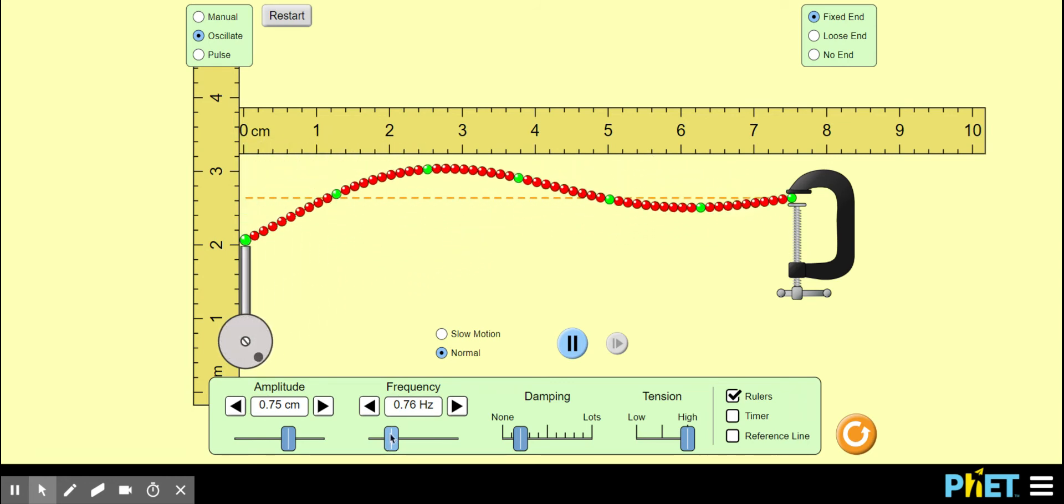Again, the relationship between frequency and wavelength is an inverse or indirect relationship. In contrast, the relationship between frequency and energy is a direct relationship. When we get to calculations, you'll see that the equations you'll be working with reflect these relationships very closely. Those are the essential relationships between energy, frequency, and wavelength. Hope that helps. Thanks.